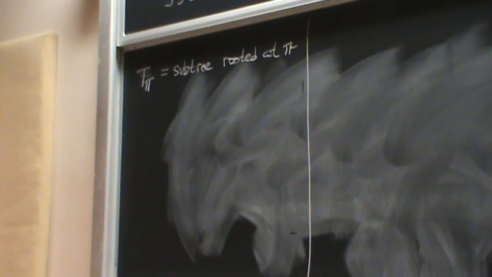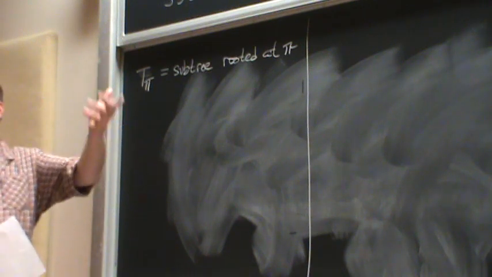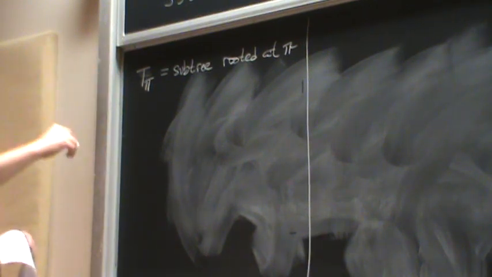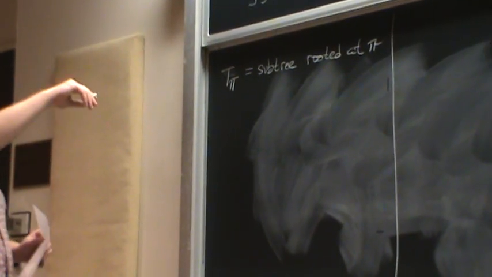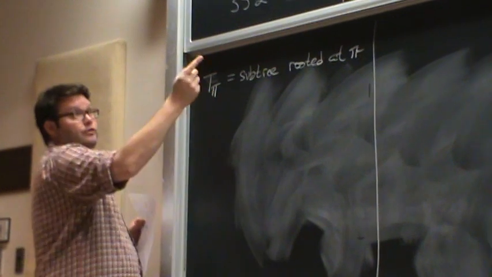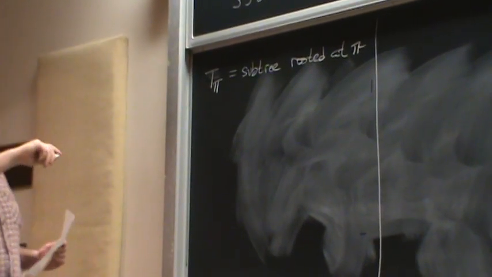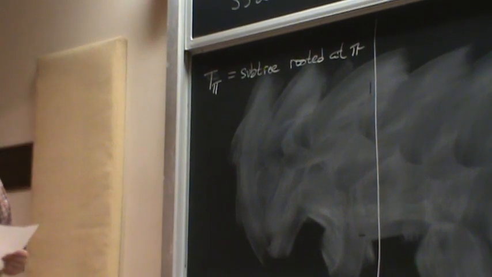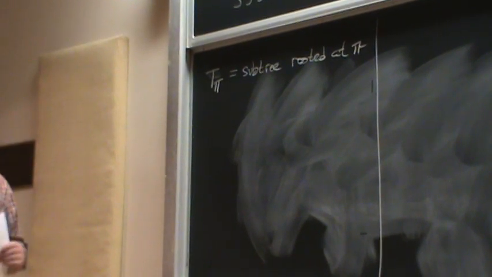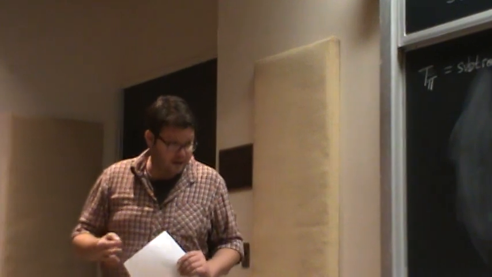And what we notice with the complete binary tree is that all of these subtrees are also complete binary trees. They're all isomorphic. And so in this example, T12 is isomorphic to T1. And what we want is a formula for T1. Well, the idea with a generating tree approach is we want to find these places where we have isomorphic subtrees. If we only have finitely many isomorphism types of these trees, then it's fairly easy to count.